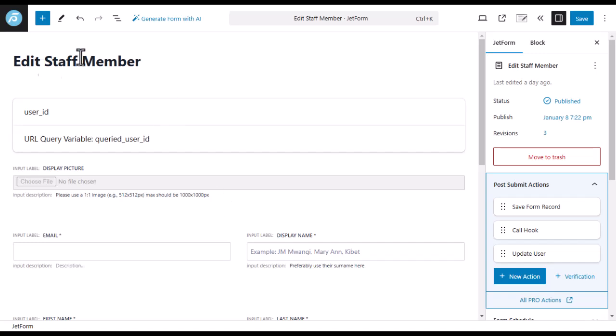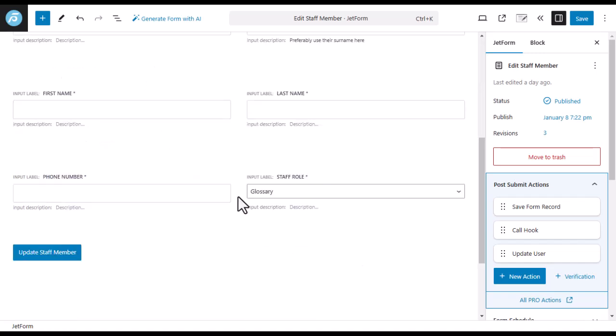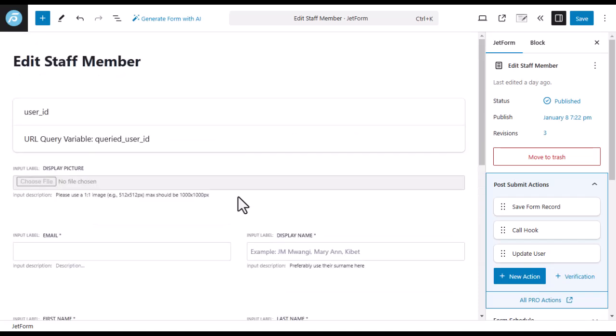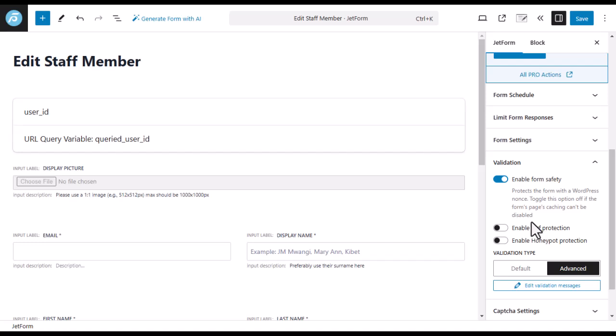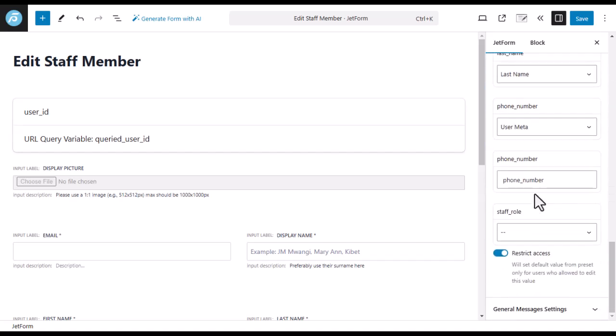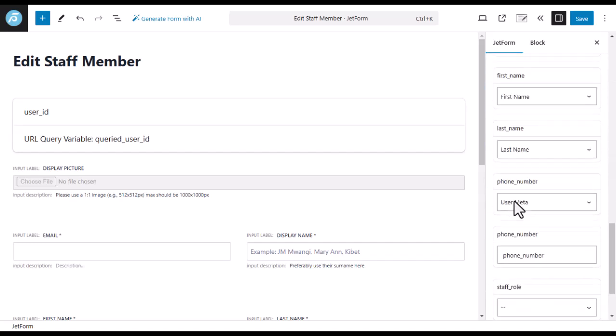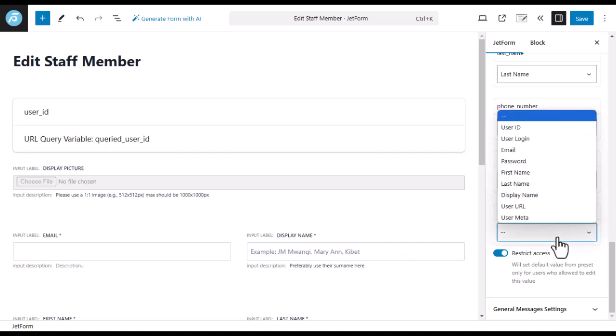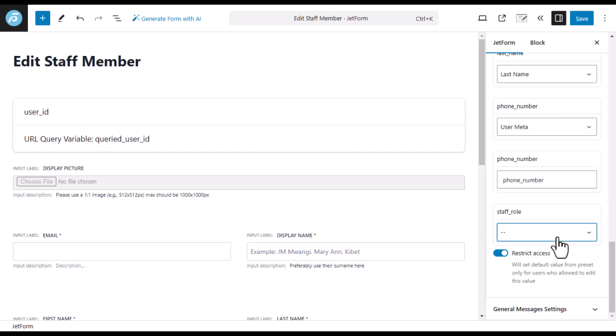I already have it here with me, and as usual, I'm going to take you through everything that I did step by step so that you understand. The most important thing with this form here is the preset settings.